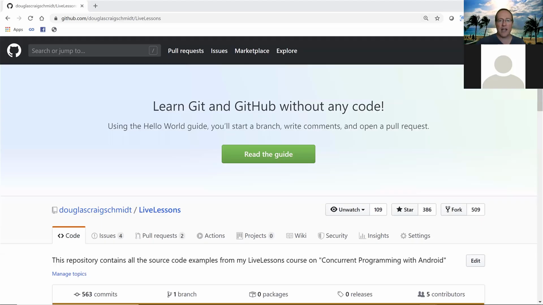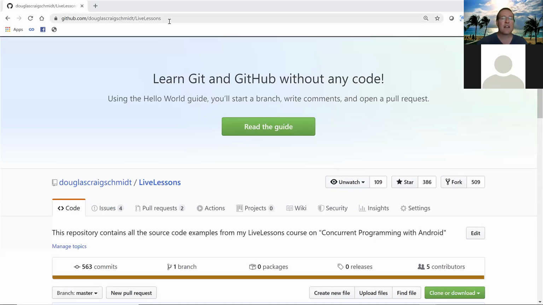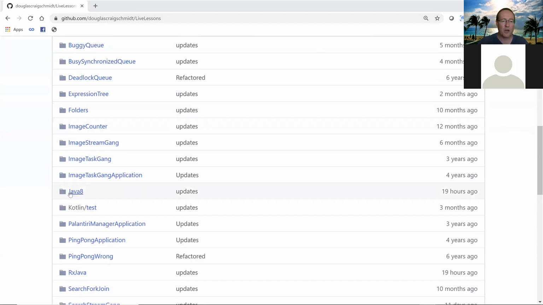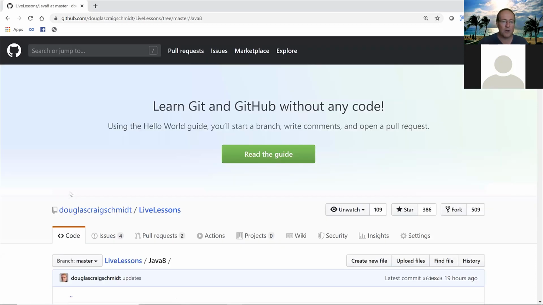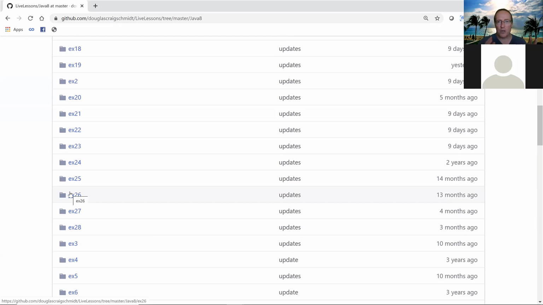What I'm first going to do is share my screen and just point out where the examples will come from in today's discussion. If you go to my live lessons GitHub repository, which you can see if you squint at the very top part of the URL bar, and you scroll down here, you'll see that there's lots of examples. We're going to poke inside the Java 8 folder, and within the Java 8 folder, there are 3 subfolders we're going to try to get to today. We'll see if we get through all of them.